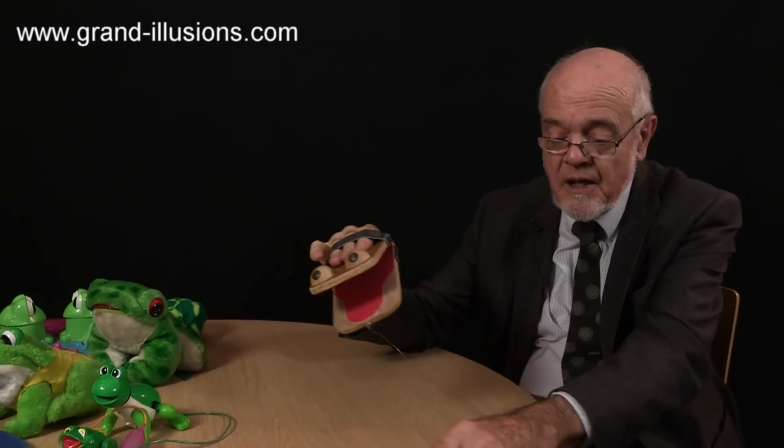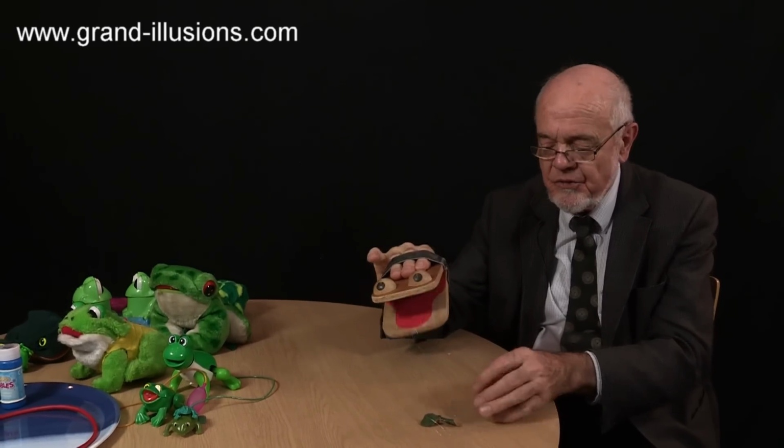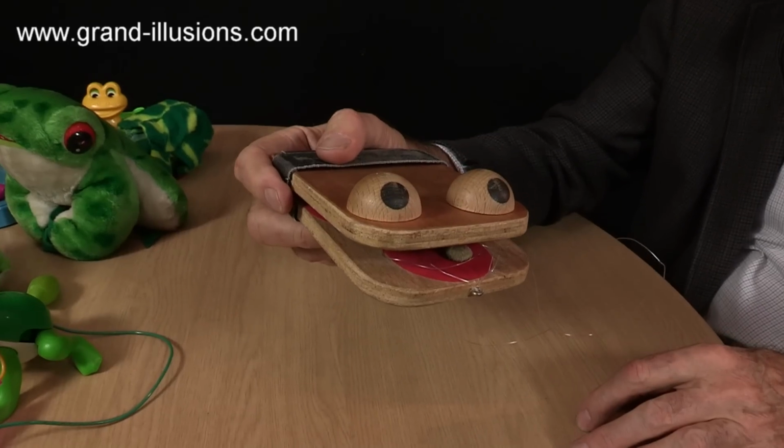So the idea is it flies into the mouth and catches. And for small children, it's quite tricky to get that to swing up in the air and for them to catch it. When they do, there's a nice noise they can make with it. So a very simple craft toy, which I've never seen anywhere else since then, but it's really the idea of a frog catching a fly in the air. Nice one.